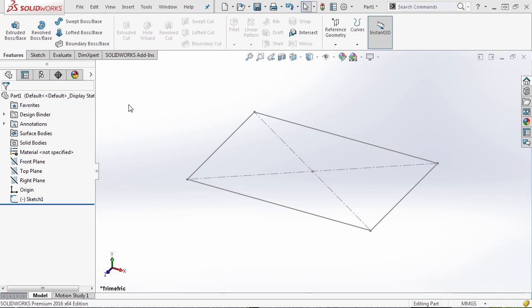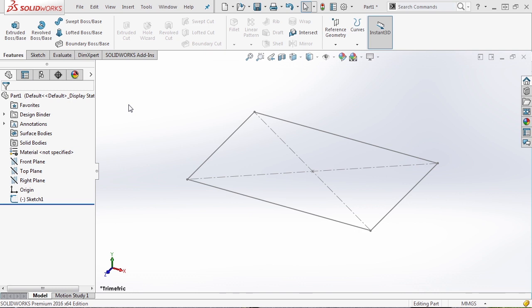Now let's talk about the SOLIDWORKS user interface. Now I personally think the UI in SOLIDWORKS is one of the best around for a few different reasons. The first of which, it gives you a lot of customization, so we can customize the user interface to suit our needs. And the other is it gives you a lot of different ways to access the tools you need.